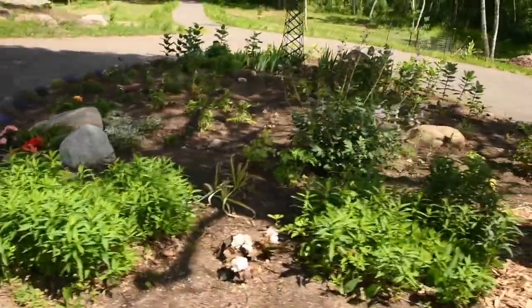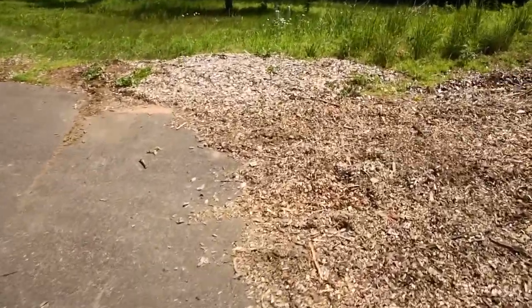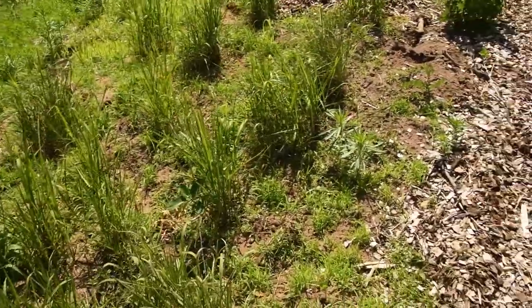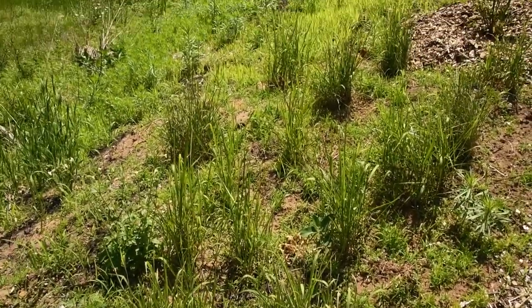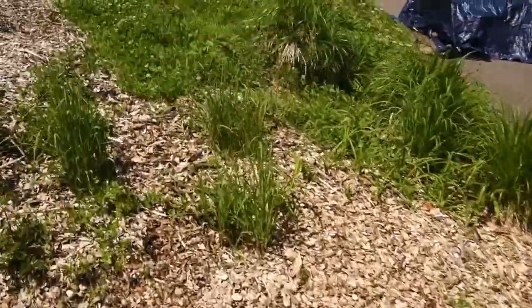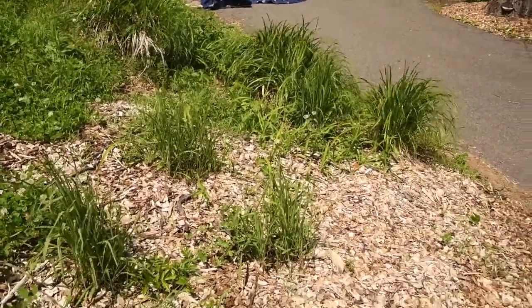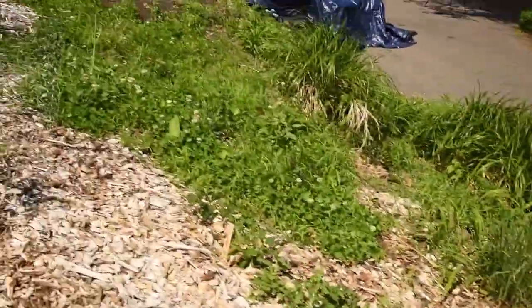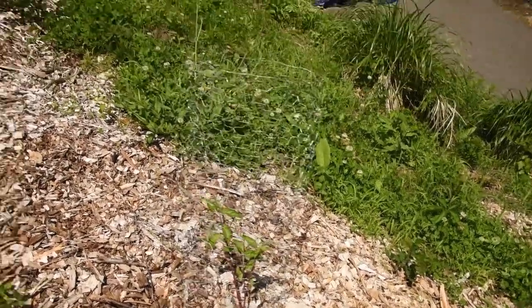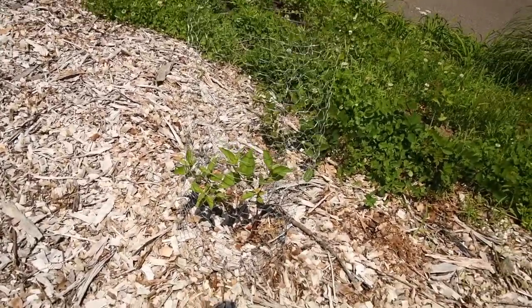From the cottage garden we head over to the area that will be the veggie garden. We can see where we transplanted the ornamental grasses out of the cottage garden, and as you can see everything is doing phenomenally well. The miscanthus has taken hold and is growing like gangbusters. We also ended up putting a couple of them on the other side as well as some further down in the yard. While we're over here we can take a look at the bare-root red twig dogwood, which is doing super, super well inside its cages — we probably need to take those cages off pretty soon, as the deer seem to be leaving it alone.